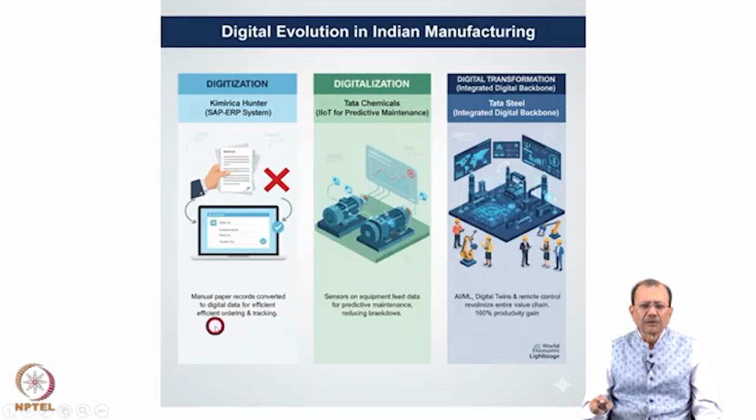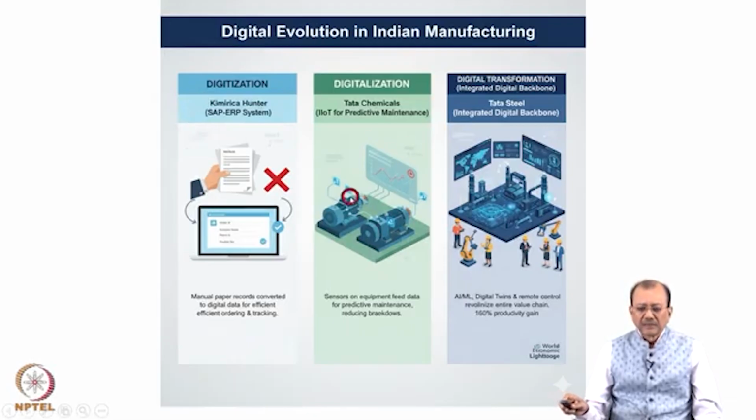Like, we have a travel booking system, or we have some inventory, and that is stored in the form of details, and information is being stored in an Excel sheet or Excel format, or in an SQL database. That means that your discrete information is now being stored in a digitalized form. So that is called digitization.